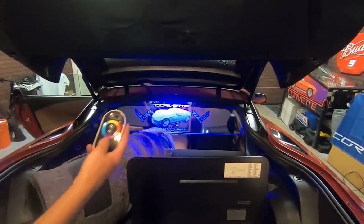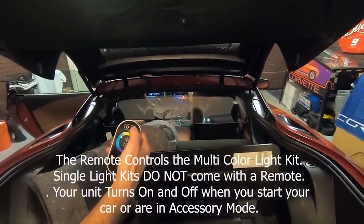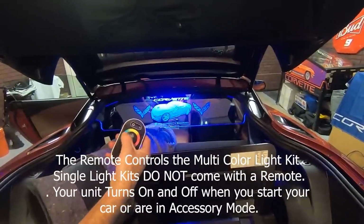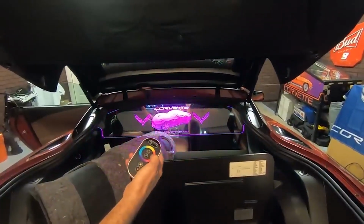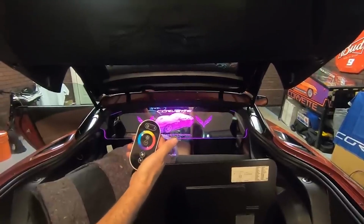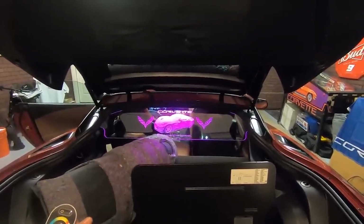So here's the remote control here, and we can actually turn it off from here, turn it back on, and we can adjust just by moving our thumb around the dial. We can actually dial in whatever color that we want, just like that. Okay, so we'll go into further operating of this here once we get it all put back together, but we know that it's all working now.